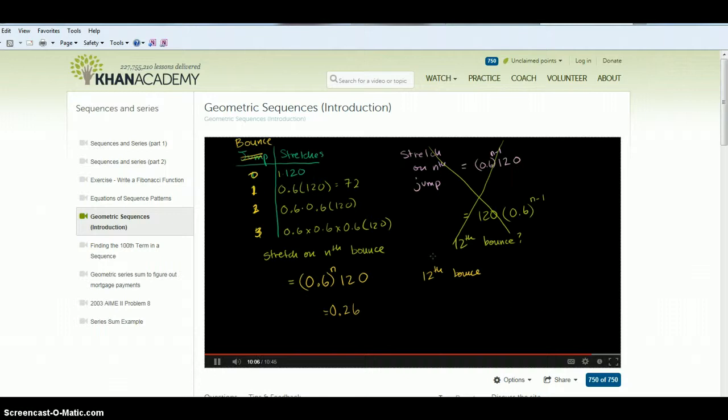Well, anyway, hopefully you found this helpful, and I apologize for the slight divergence here. But actually, I think on some level that's instructive, because you always have to make sure that your n matches well with what your results are. So when I talked about just your first jump, I said, okay, this is 1, and then I had 0.6 to the 0th power, so I did n minus 1. But when I relabeled things in terms of bounces, this was the 0th bounce, then this makes sense, and this is 0.6 to the 0th power. This is the first bounce, then this would be 0.6 to the first power. Second bounce, 0.6 to the second power, and that made our equation simpler.